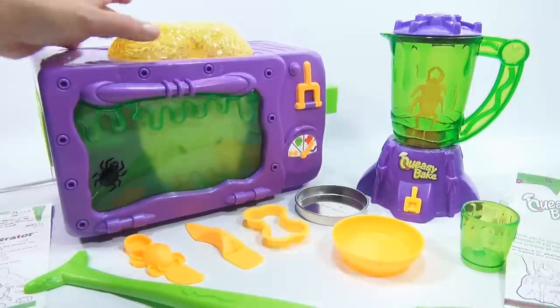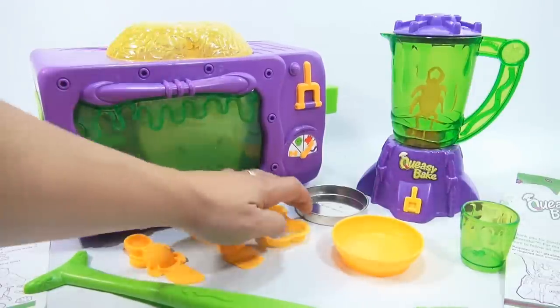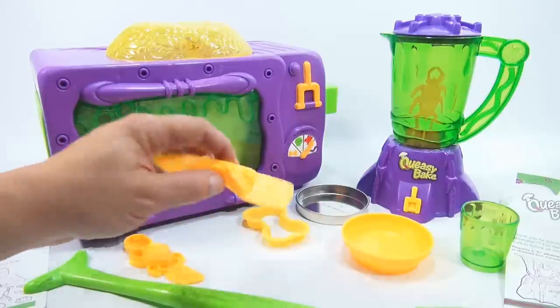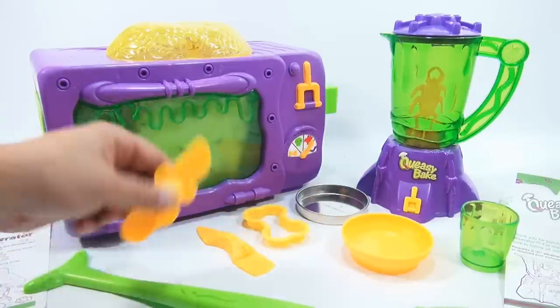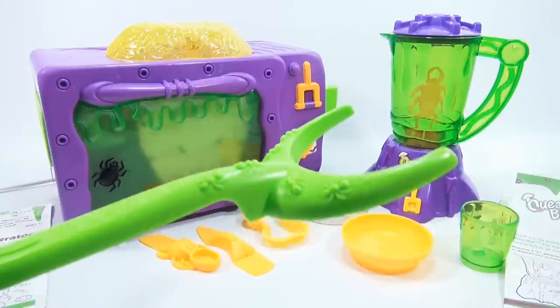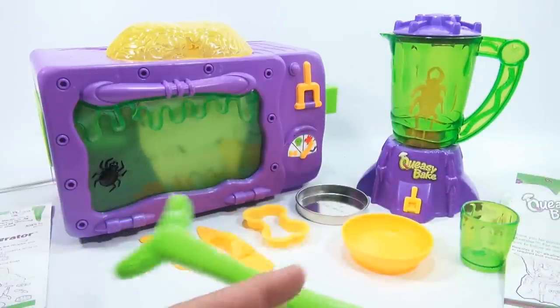Now, the oven came with the brain, and that's on the top. That's the warming area. One tray, a mixing bowl, and there's that goopy theme that's carried throughout. Dog bone, and a little tool here for cutting and like a spatula. And here's another cutter with the teaspoon measure in there in the shape of a bug, see? Then here's your pan pusher, little ants all over it. And there's the line you mark out when you push it in the oven.